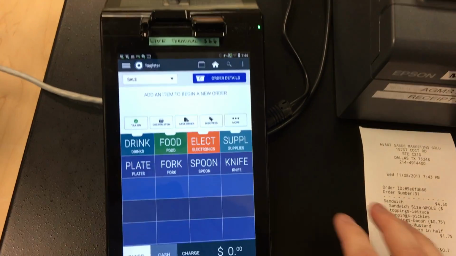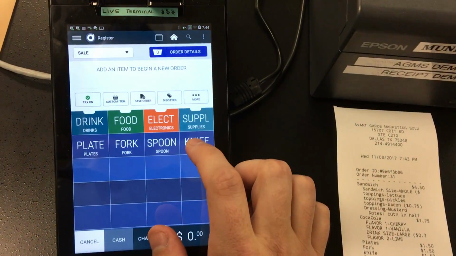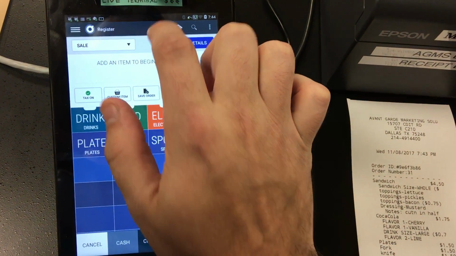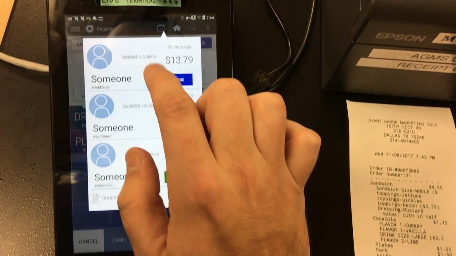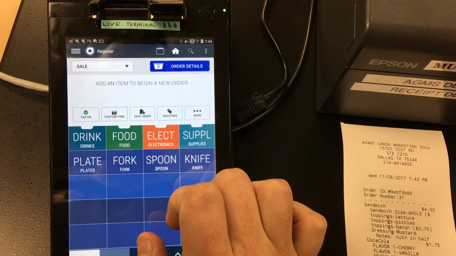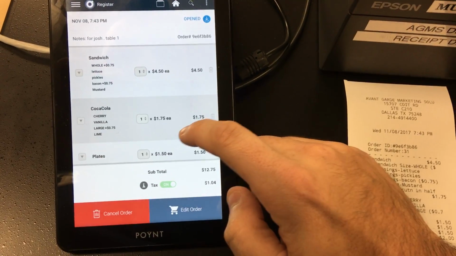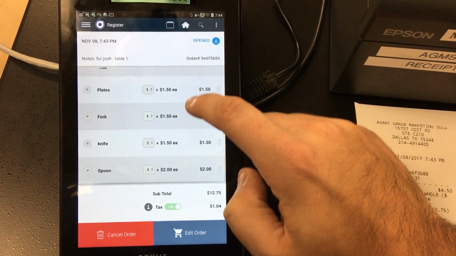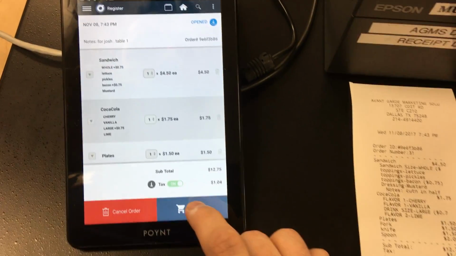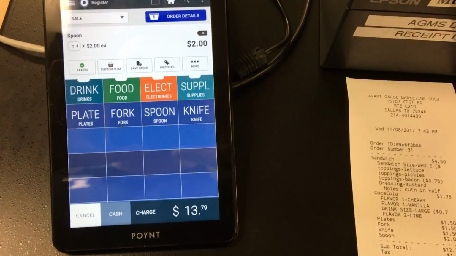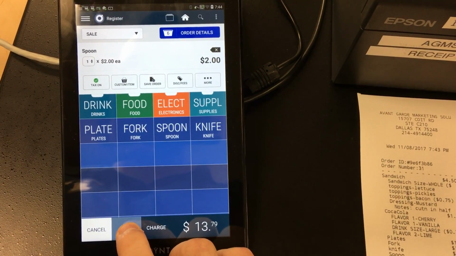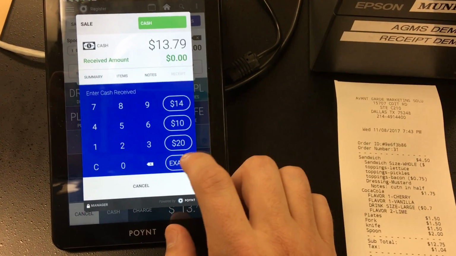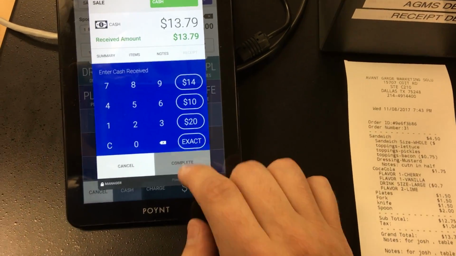Okay, back at the Poynt terminal, let's go ahead and pull that ticket back up. We do that with this button right up there at the top. Here's all of our orders, and we'll just do the most recent one. And here it is. There's that screen again. So we want to edit it. And this time we're actually going to just take a payment for it. We can charge it with a card, or in this case, we're just going to do cash. Let's say we received exact change and complete.